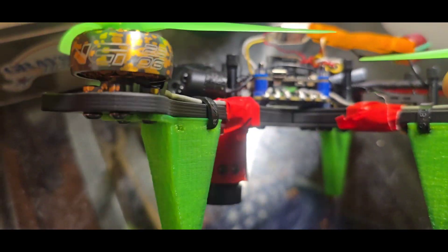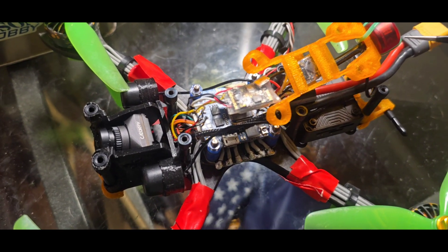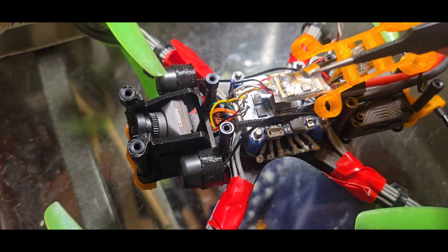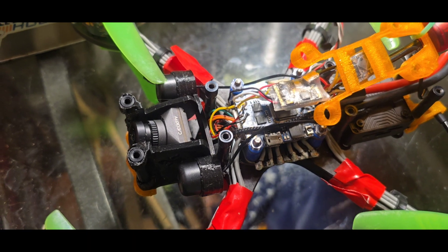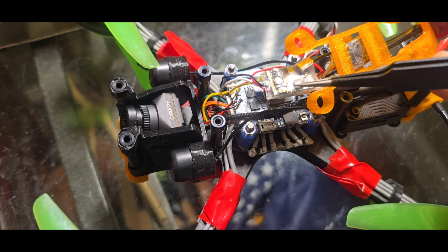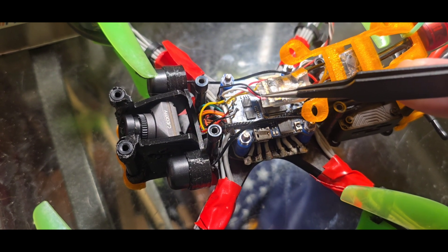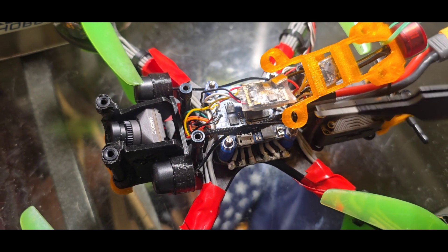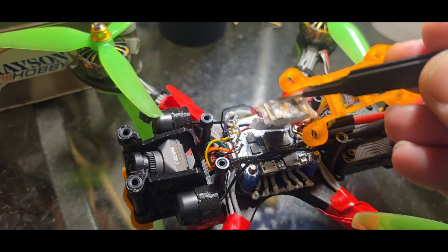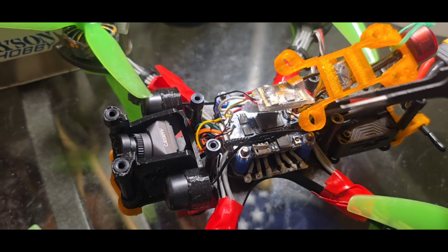I'm going to drop all the specs in the comments on the video. I'm running a Rush Tank with a Rush Cherry antenna on the Rush Tiny Tank VTX for the analog, which is hooked to the thermal. I had to set up the VTX — you still have to download the files for running smart audio. I do have it hooked up with smart audio, tested it with my Goggles X. I tested the thermal camera in the bathroom and I could see my legs when I got it working.